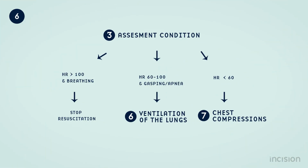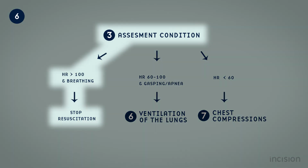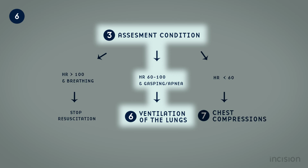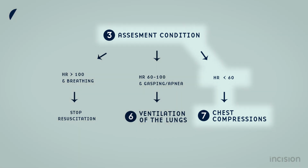After 30 seconds of ventilating the lungs, the condition of the newborn is reassessed. If the heart rate is above 100 BPM, no further interventions are required. If the heart rate is between 60 and 100 BPM, ventilations are continued. If the heart rate is below 60 BPM, the healthcare professional starts chest compressions. This is shown in step 7.